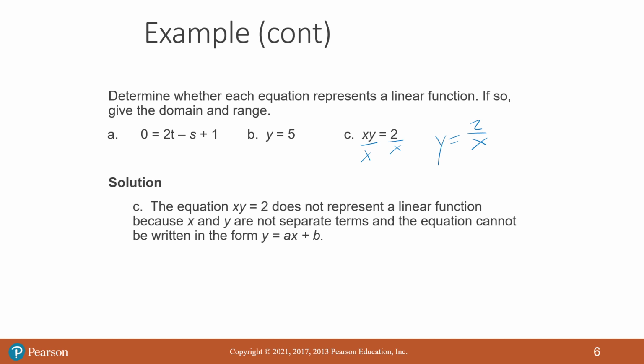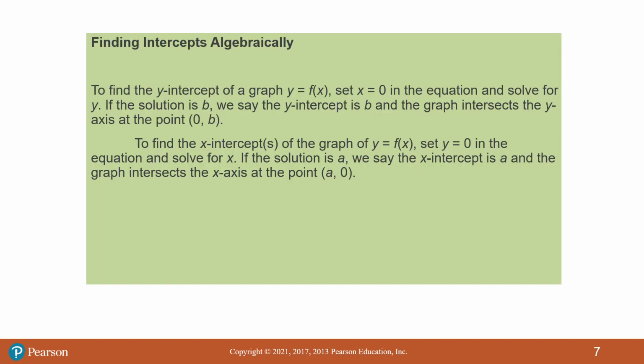Not a linear function. Let's look at finding intercepts algebraically. To find the y-intercept of a graph, y equals f of x, we set x equal to 0 in the equation and solve for y. If the solution is b, we say the y-intercept is b, and the graph intersects the y-axis at the point 0, b. On the contrary, in order to find the x-intercepts of the graph of y equals f of x, we set y equal to 0 in the equation and solve for x. If the solution is a, we say the x-intercept is a, and the graph intersects the x-axis at the point a, 0.